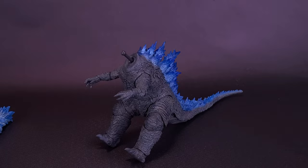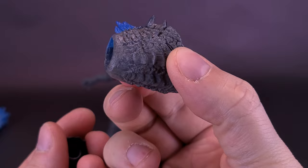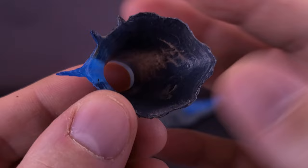We're just going to put it to the side. We're going to come back to that. Then we're going to take this neck piece. Now, this doesn't have any posability. Again, if you look at the inside of it, you can really see where they've actually just painted the gray over top of it, especially right around here.